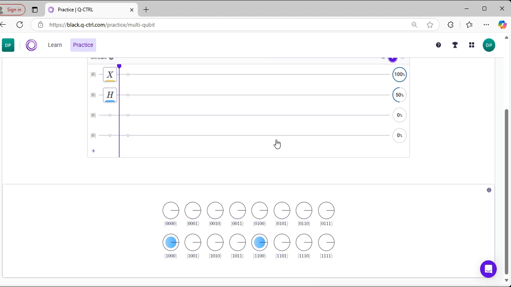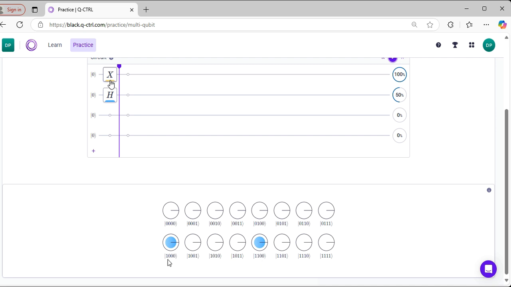Okay, so we played these two gates, right? Now, the way you read this diagram is we're working with two qubits here, right? So that means we're only going to pay attention to the first two numbers in these two number series, right? Don't worry about the last two numbers. Just focus on the first two numbers of this series.